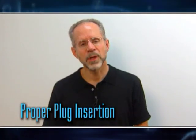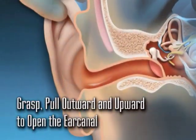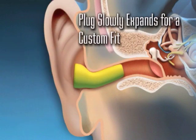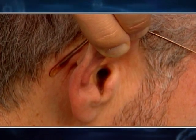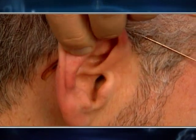The other part of inserting this plug, or any other earplug, is that you're going to want to reach over your head with the hand opposite the ear being fitted and grasp your ear firmly and pull it outwards and upwards. As we pull on the ear, it changes the opening of the ear canal, opening it rather widely, making it easier to get a plug in. For different people the direction may vary somewhat, but in all cases you will be grabbing the ear between the thumb and forefingers and pulling it away from the side of your head.